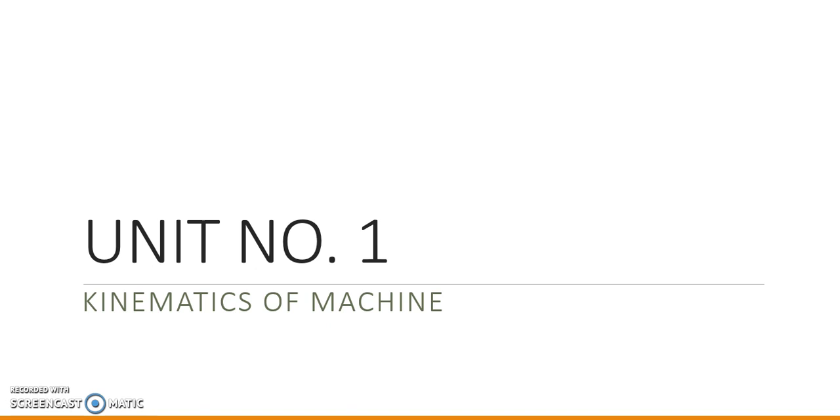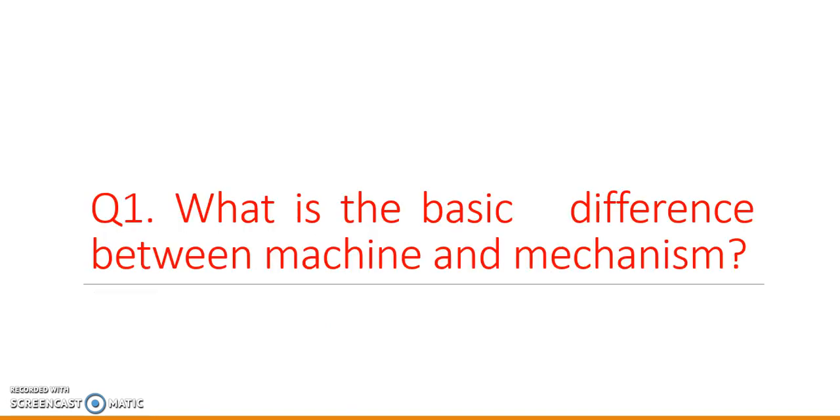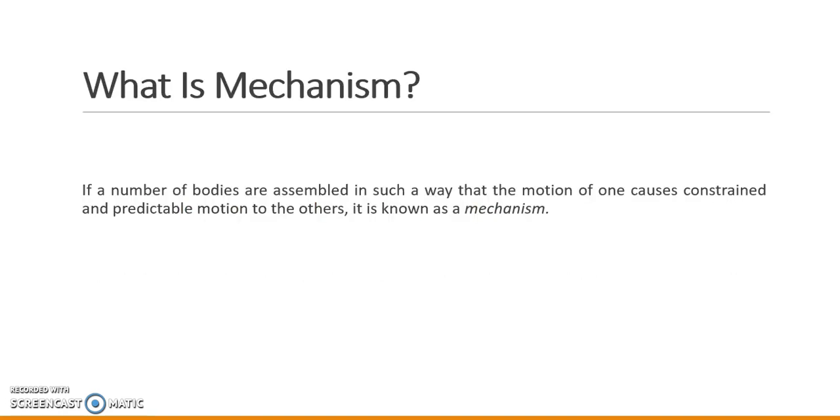Moving to the first problem: what is the basic difference between a machine and a mechanism? This is a very simple topic. Machines and mechanisms are two different basic terms that we are going to study, and don't get confused between them. These are simply two different terms. First we move towards the mechanism.